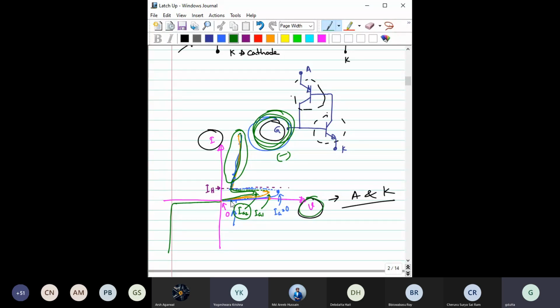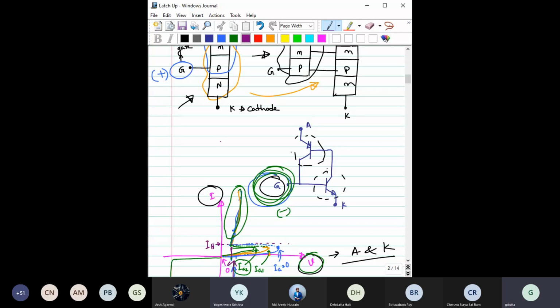There is a voltage level which is called this one. This is the holding voltage VH. If you reduce it below this, this potential is no longer supportive for that avalanche mechanism, so the device will turn off, right? So I hope this gives a brief idea about SCR. And let us now try to implement this knowledge in CMOS latch-up.